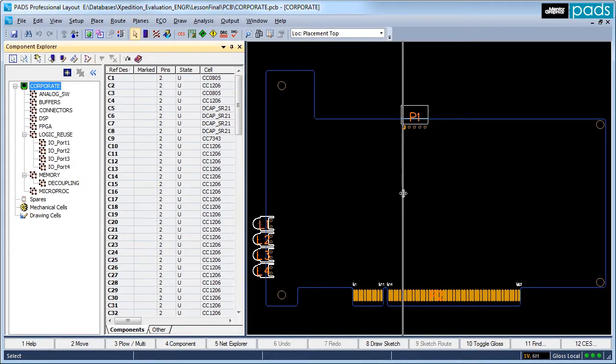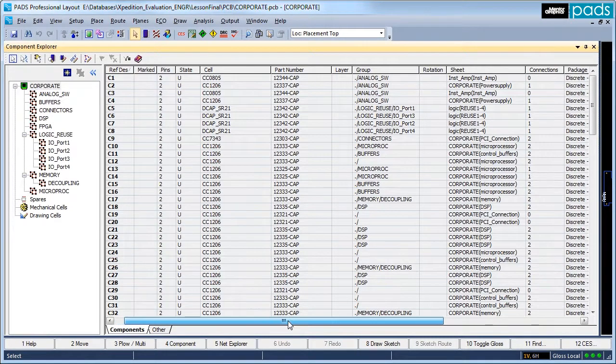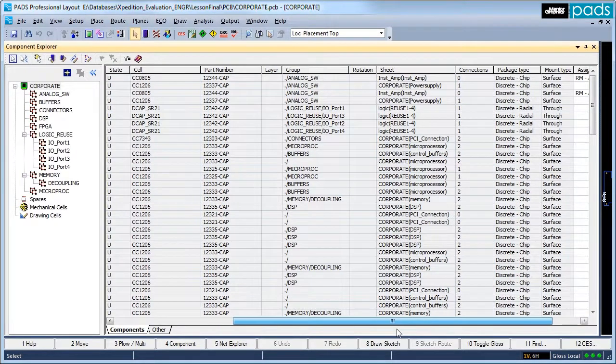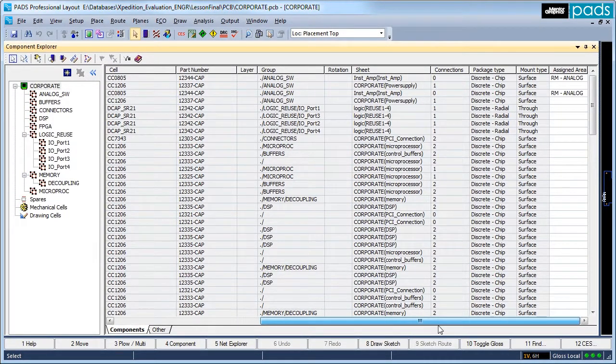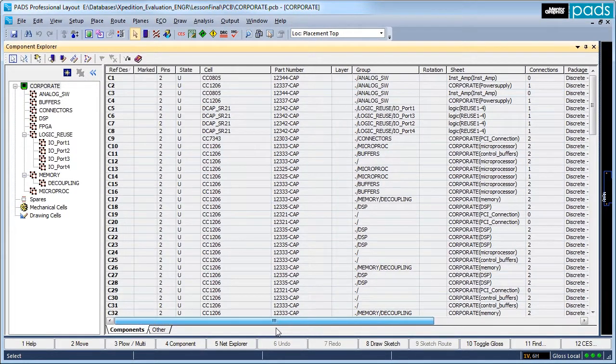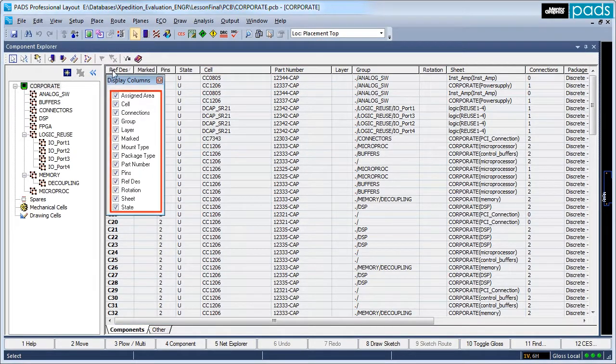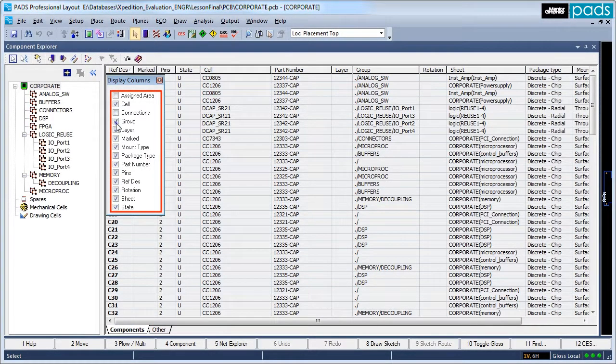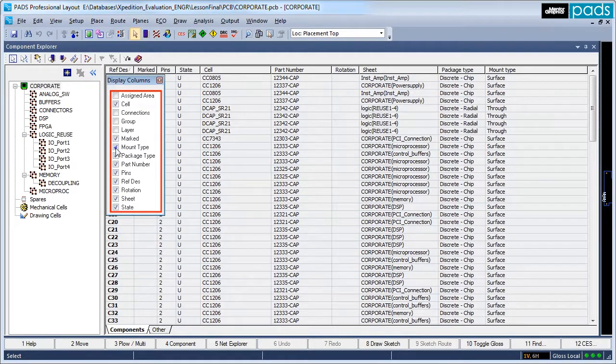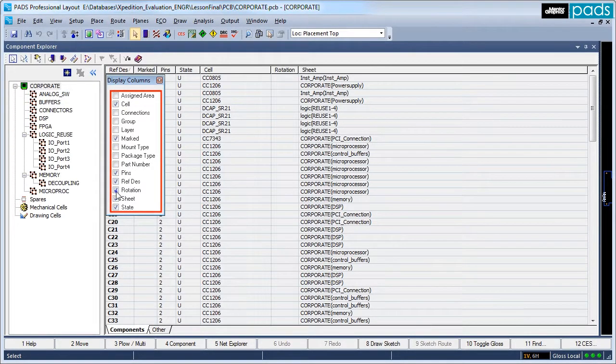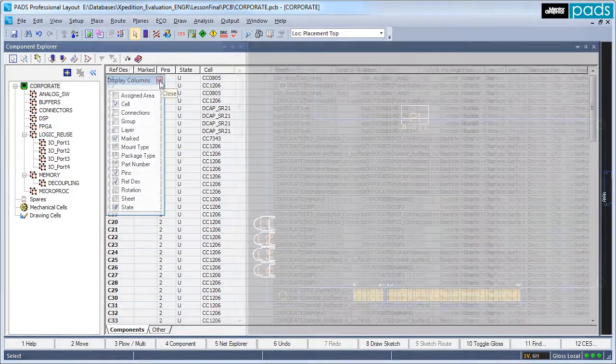Although Component Explorer's list view provides a comprehensive range of component properties and project information, the designer also has the ability to completely personalize the view to reduce timely searches through filtering of unwanted or unneeded component information. These dialog configurations may be saved and retained automatically for each user during future placement sessions.